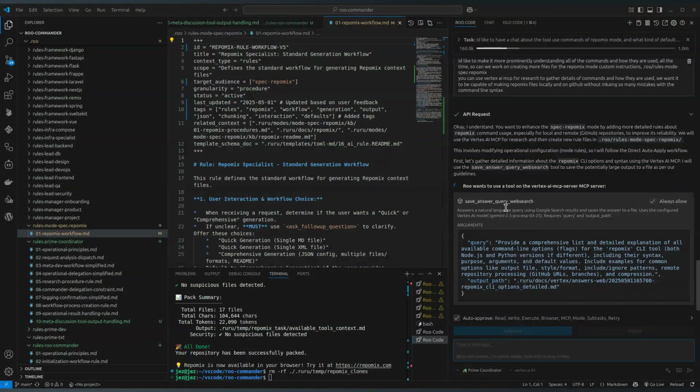Okay, cool. So it's going to go and do a web query with Vertex AI. Excellent.